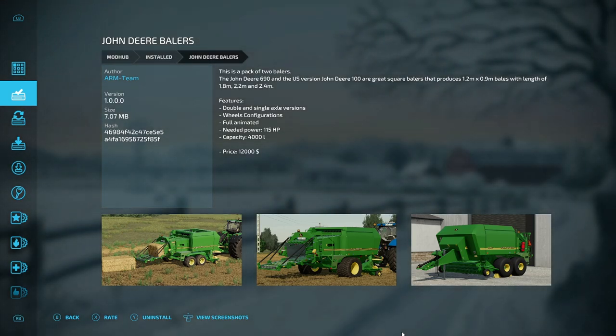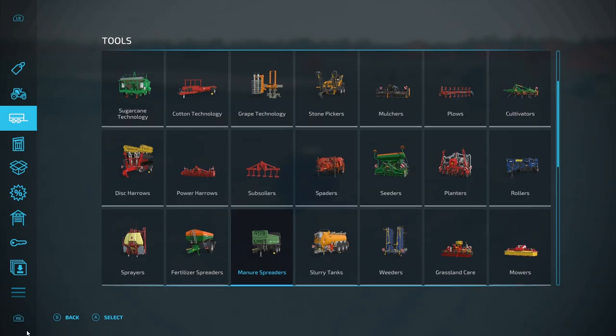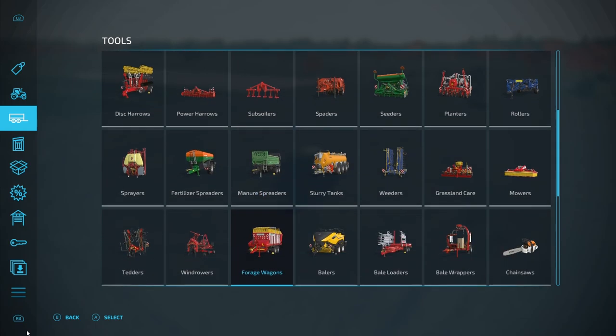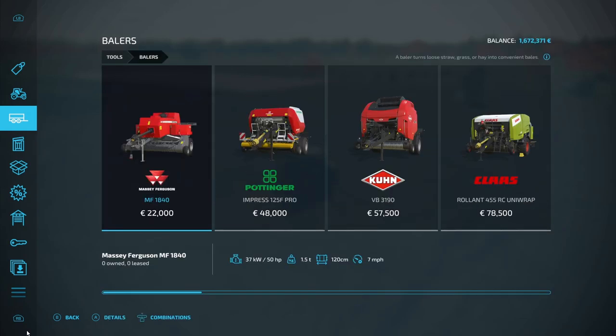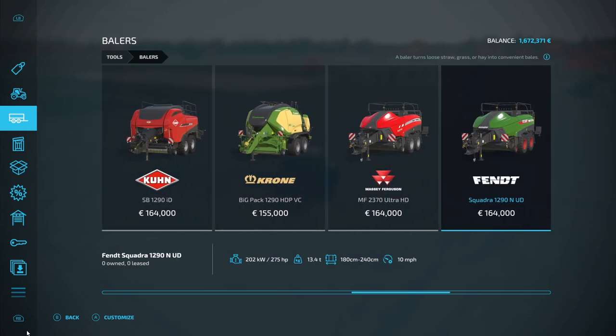In this episode, we're going to be looking at what I believe to be the best value mod in Farming Simulator 22, and that's the John Deere Balers. There are basically two balers. One is a US version and one is a European version. They are nice and cheap, and that's why I believe they're the best value. So let's get into it and we'll have a look at it.